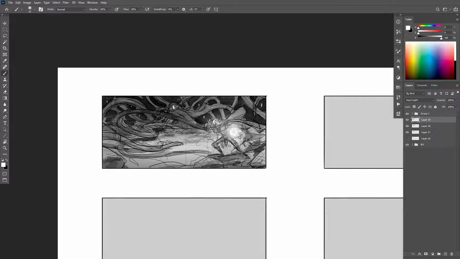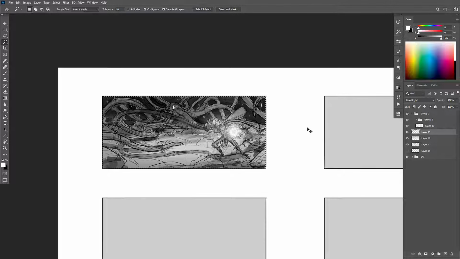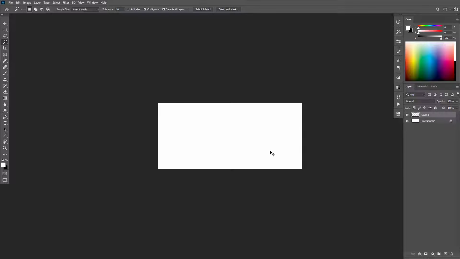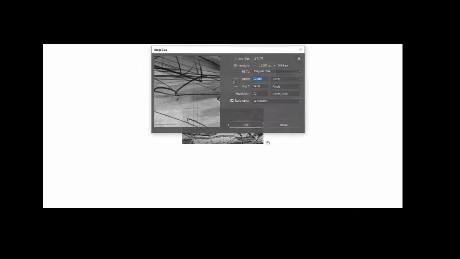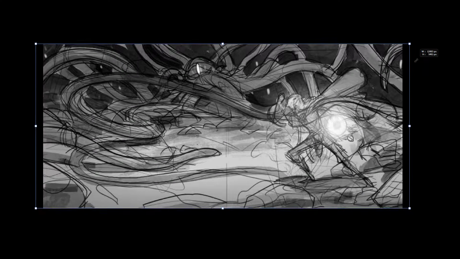So the process of getting this from one thing to another is pretty simple. Just going to select that thing, Shift Control C, which does a copy merged, and then we'll paste it in here. This is a 12,000 pixel wide canvas, so you can see this thing is pretty big to begin with. It's not a small image. There we go.